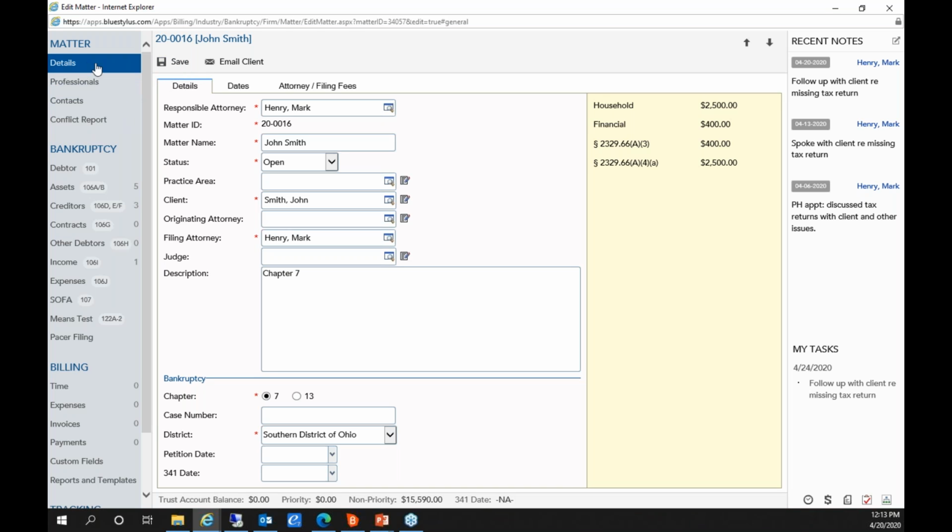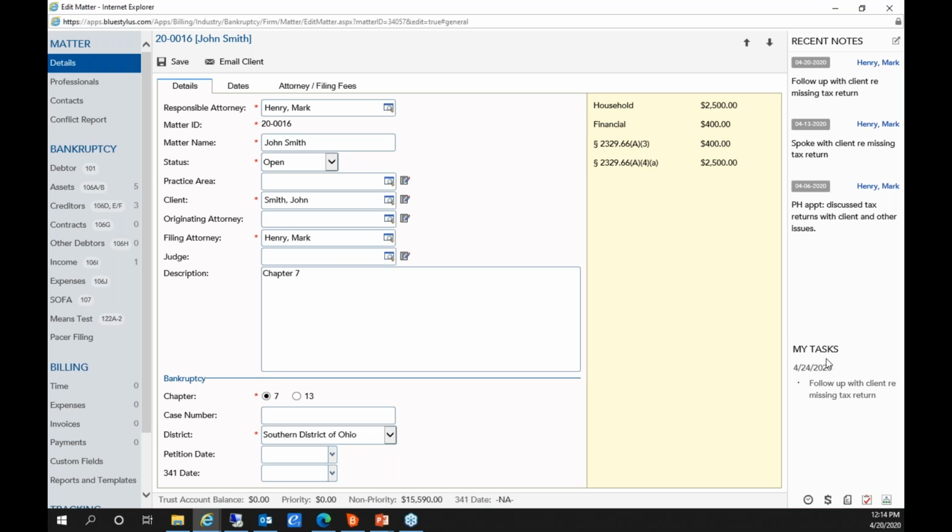So it opens up on a details screen. So here we see details about the matter, including down below here, you see Chapter 7. It's been filed in the Southern District of Ohio. If I move over to the right in this tinted area, any exemption details I've entered in this matter will show up in this area. Then a little further to the right in this far right-hand column, you have the option of entering or creating notes, and then you can have access to them here. Below that are tasks.